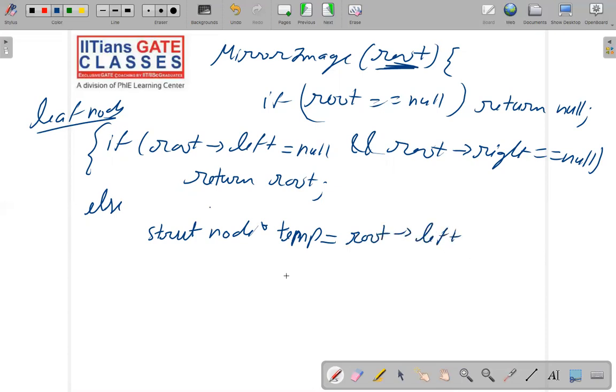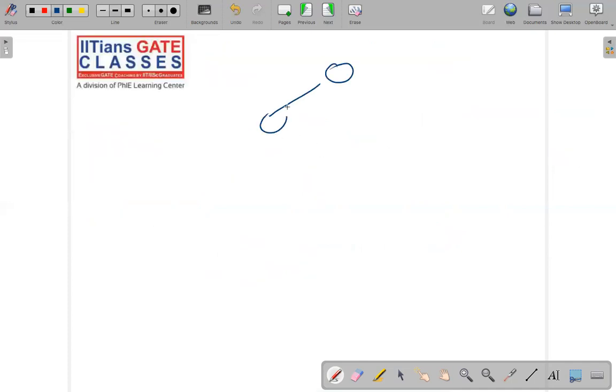And on the left subtree of root we are saving the right one, and on the right one we have to go further down, right? So recursively we have to flip the right subtree also. So what is our intention?